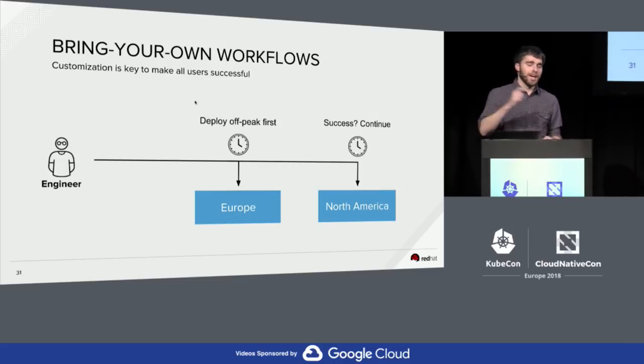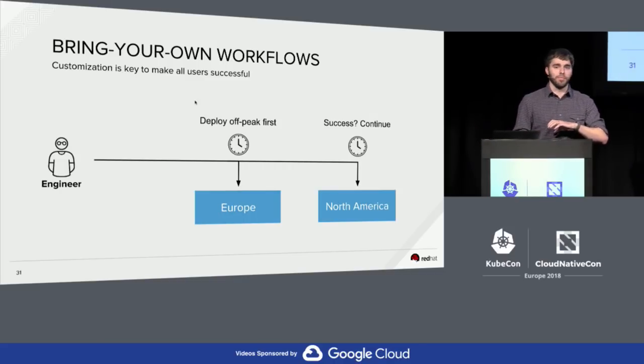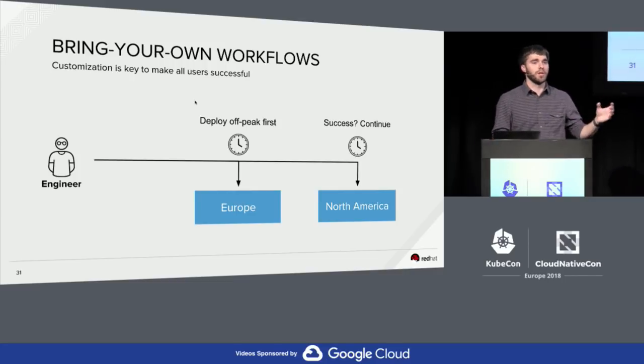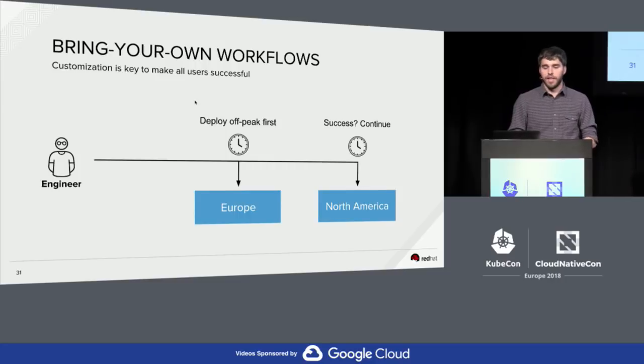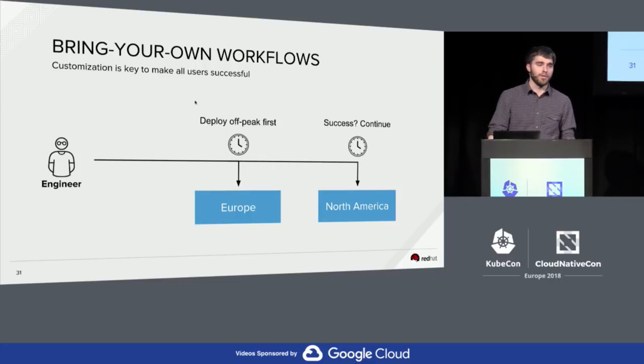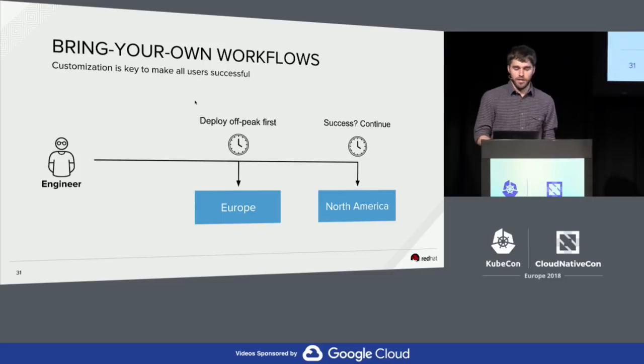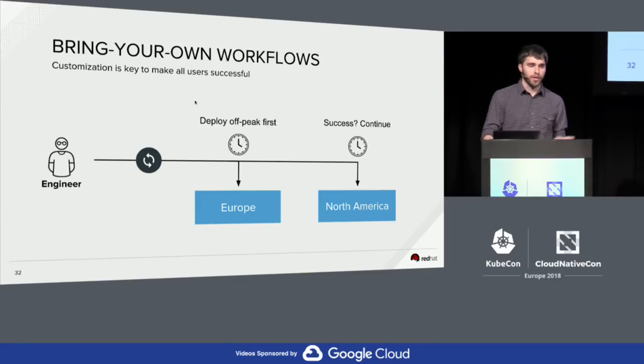Now, if you want to do the exact opposite, maybe you've got somebody that's building a container locally for whatever reason, or there's a human in the loop on the build side of things. And then you want to have some software where you have business rules that say, I want to roll this out in a very specific way. And so you want to encode that somewhere. Where do you do that, to say, roll out to an off-peak environment first and then go to an on-peak environment if it's successful? You can encode all those rules into software, but that software needs to exist.